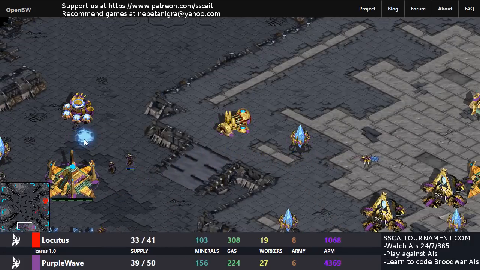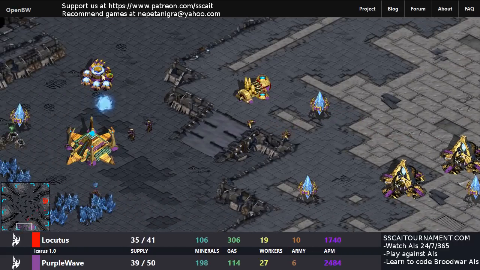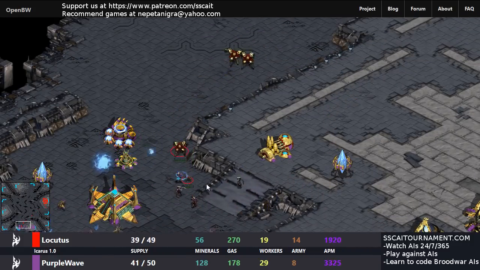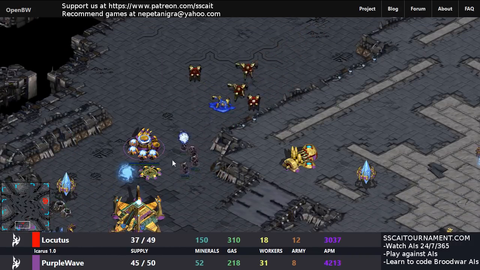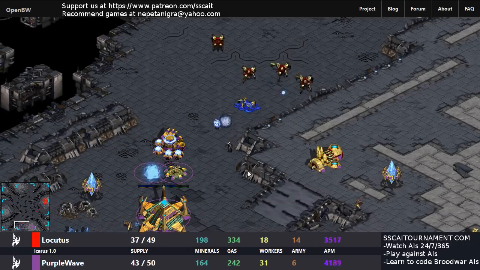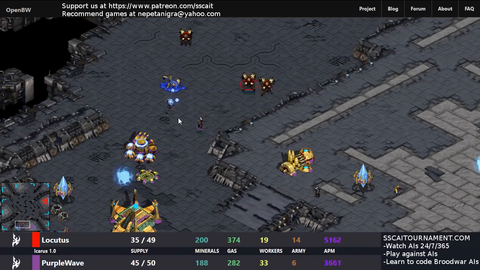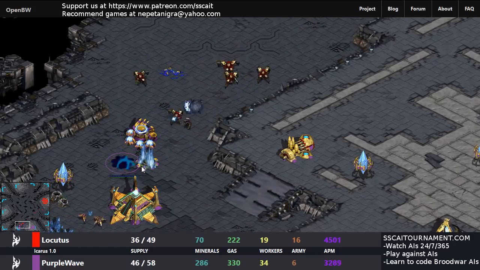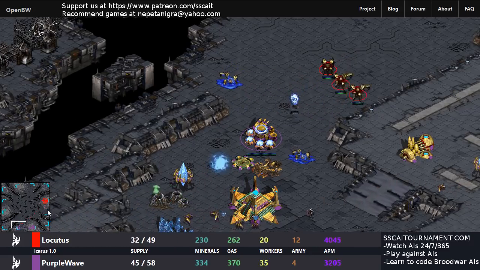Hello, that's pretty well done, and we've got a cannon, hopefully, and there ought to be a couple of Goons coming in right now. The Goons try to run by, one of them gets caught, and it takes some damage. More cannons warping in, but Purple Wave now being put on the back foot, only 2 gateways and 1-2 cannons. The Zealots are fighting relatively well, but the cannons are just too weak, they haven't got enough hit points, so Locutus is now dishing out the damage.